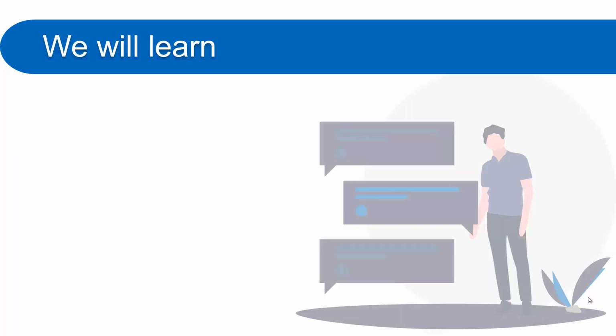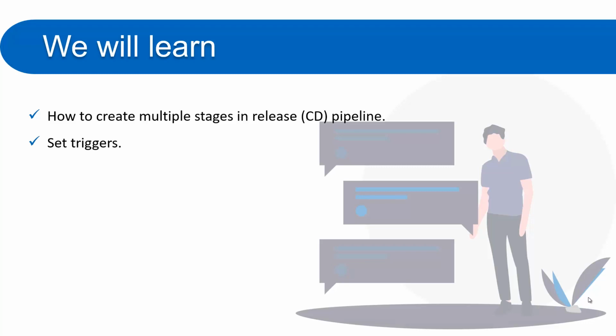Let's have a look at what we are going to learn in this video. We will learn how to create multiple stages in a single release pipeline. Then we will learn how to set triggers for the release pipeline. Before that, let's understand the concept of multiple stages in a release pipeline.